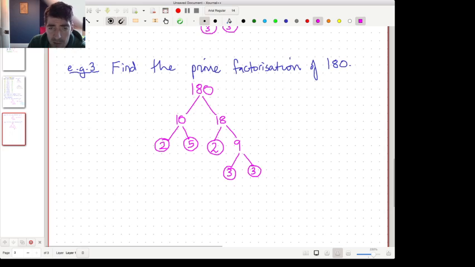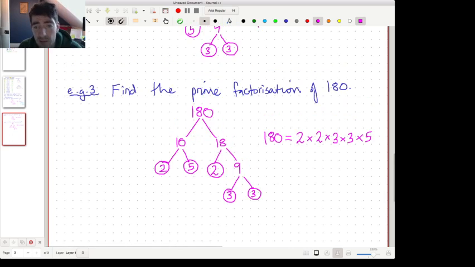So what can we say then for 180? We can say that 180 is 2 times 2. 2 is the smallest prime, so always start with that. Next would be 3, so 3 times 3, there's 2 3s, and then finally there's a 5. So 180 is 2 times 2 times 3 times 3 times 5. Right, as I said, we'll look at why this is useful tomorrow, but for now we're just going to practice this, a little bit of hopefully not too tricky maths.